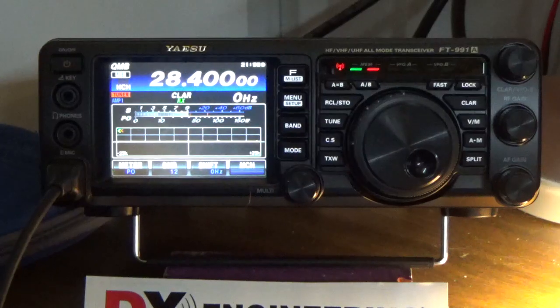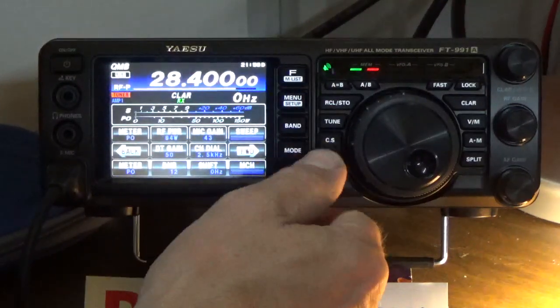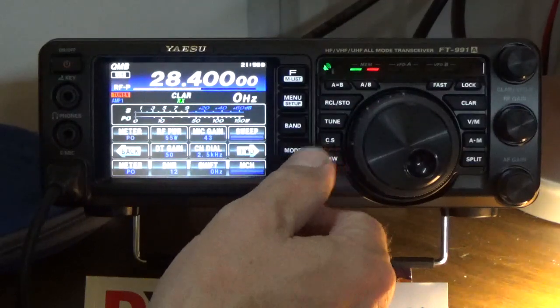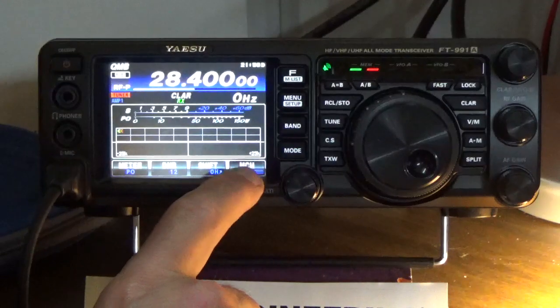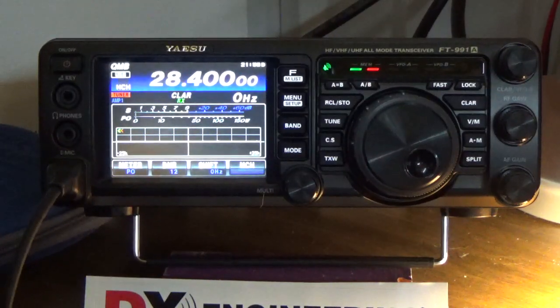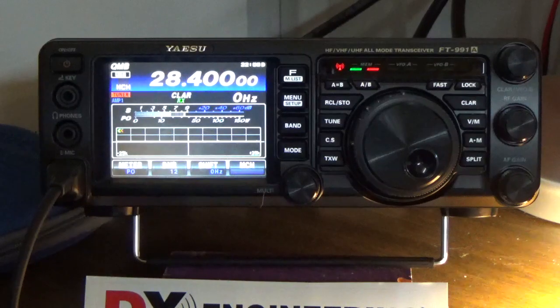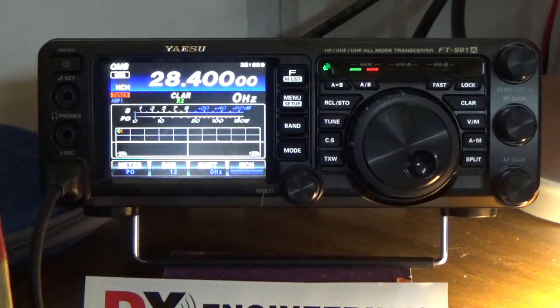Let's turn the power down to 50 watts and see what happens, because I thought maybe my radio wasn't putting out 50 watts. But remember, in upper sideband your carrier power is based on your voice peaks, so as your voice peaks change, so will the meter, and this happens very fast as you're speaking. [Transmits at 50W.] So there's our power — it didn't quite go up to 50, but it may not be linear. Anyway, that was the purpose of this exercise. I'll just leave it on — it's a pretty cool feature.